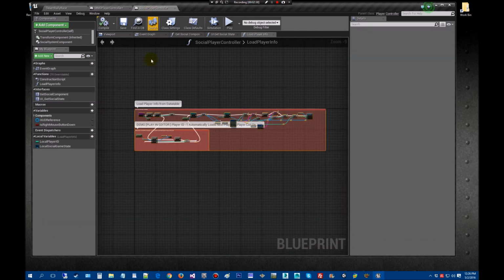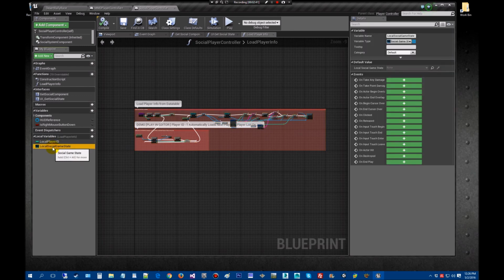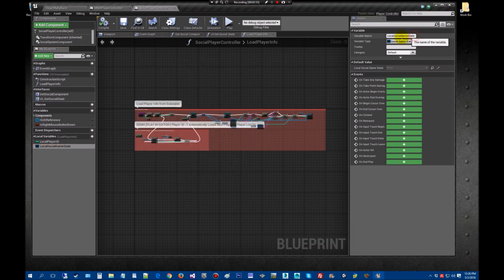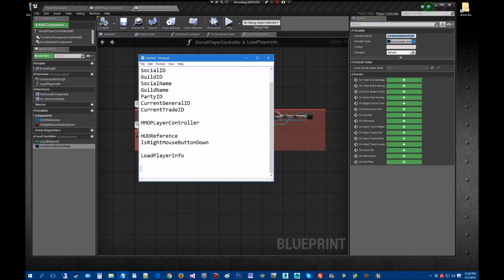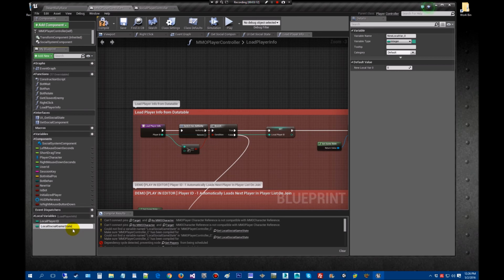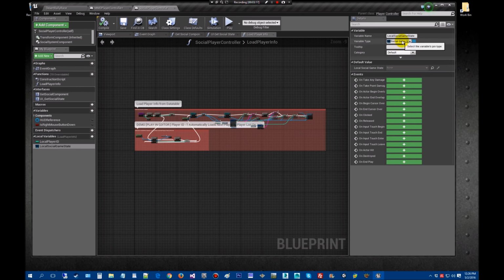And if you go back over here, right there, there is a local social game state, and it's a variable type social game. So that's not in his video, may not have been updated recently, but we need that variable, local variable over there. So what I'm going to do is I'm going to copy this, and let's try that again. Get a hold of that. So we're going to come over here and make us another local variable. Control V. And that was called a social game. Okay.